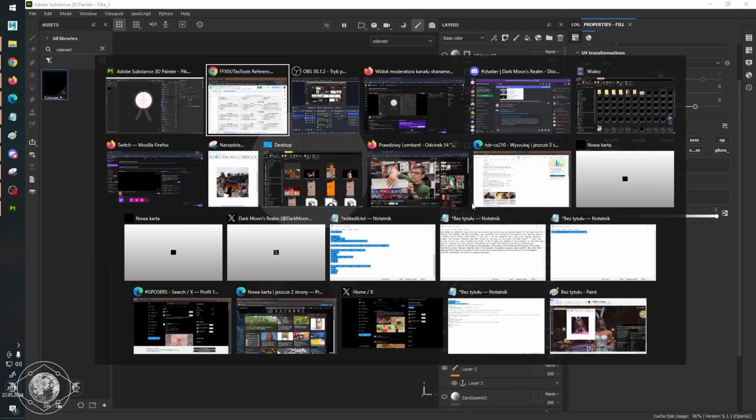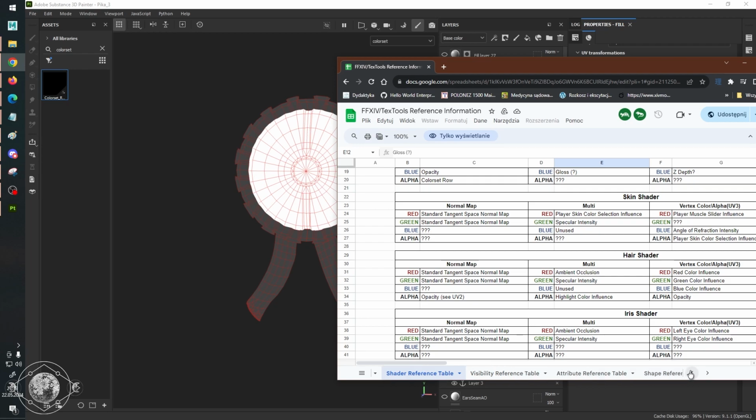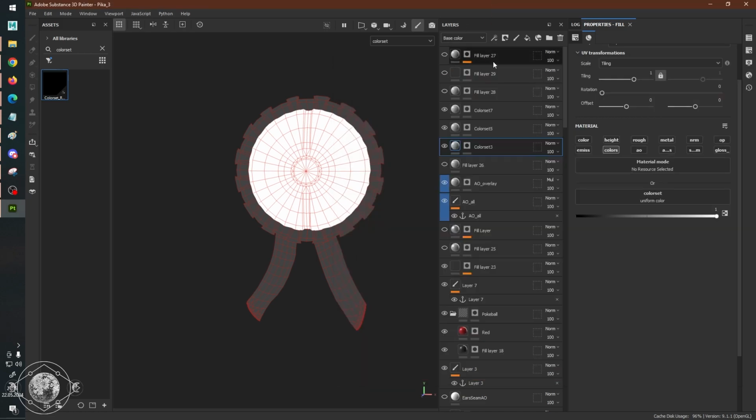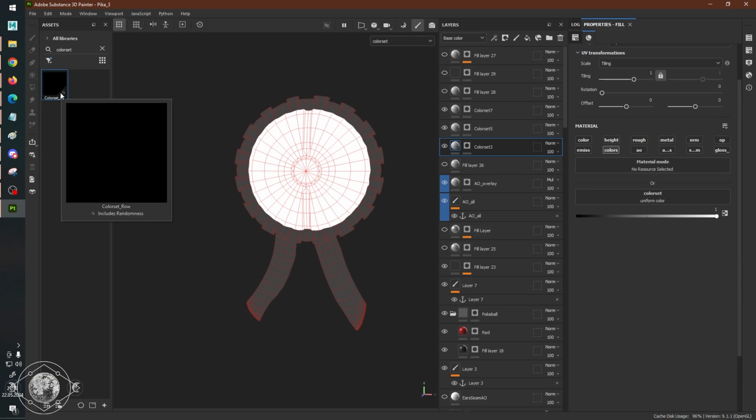In the same TexTools reference document, there are RGB values for this. Like here, this is what you can type in. Like row 2 will be 0.0667. But you can grab this thing, which you just import to Substance, drag and drop as a texture.